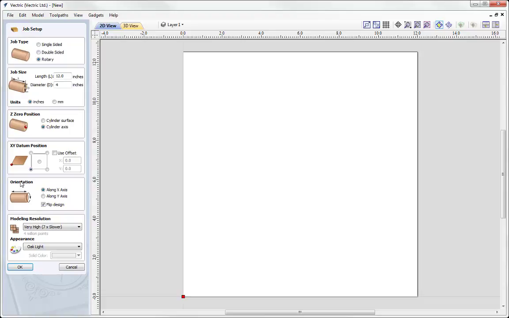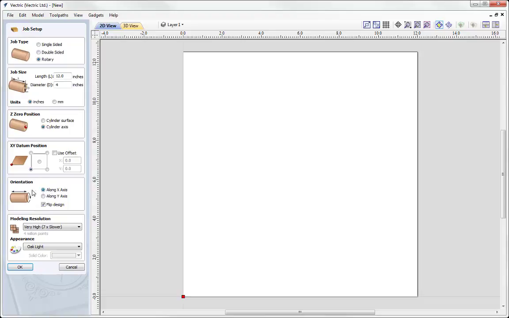So you'll need to check with the manufacturer or just simply look at your CNC in order to see which setup you have. Now for demonstration purposes we're going to make that along the X-axis, so we're working with a linear axis in X, where we're going to look at wrapping the Y values, so we're going to use this option here.